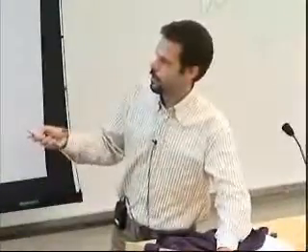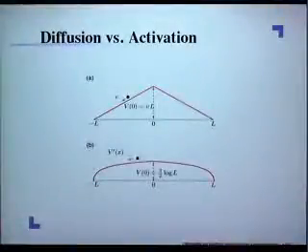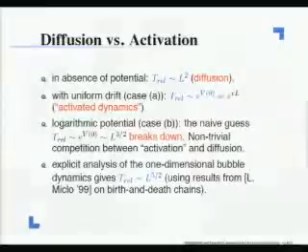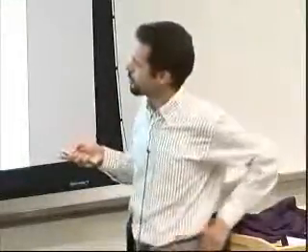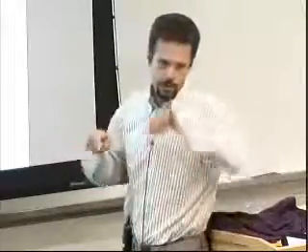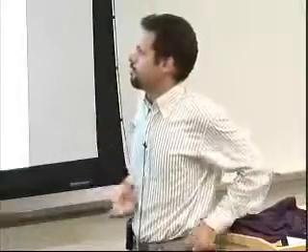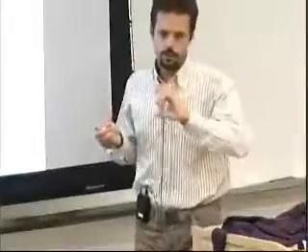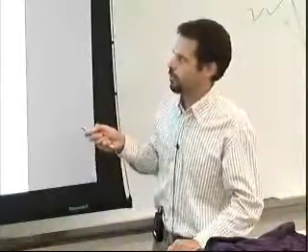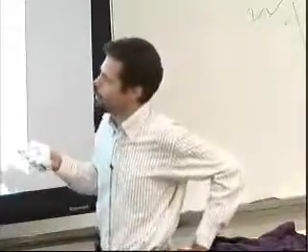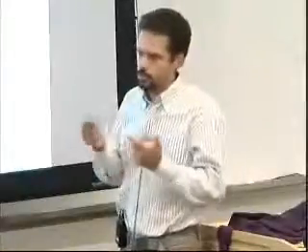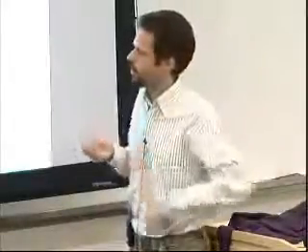So what is the time this particle will take, if you started here, to go to the other endpoint? First of all, suppose there is no potential at all, then you have just a simple random walk between minus L and L. It will take a time L squared, just diffusion. Now, secondly, in the case of uniform drift, minus V and plus V, the time to jump a barrier of height V0, which is V times L, is essentially the exponential of this barrier height. One can see that this is true. It's not difficult. I guess this is usually called activated dynamics. To jump across an energy barrier E, you need exponential of E, and then there should be a beta like a temperature. But here there's no temperature.